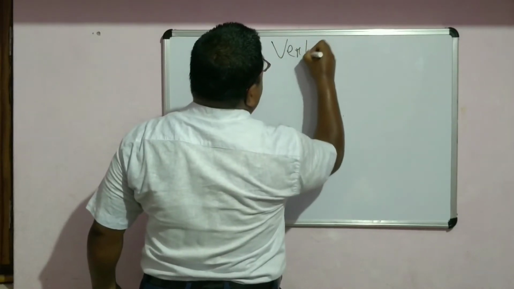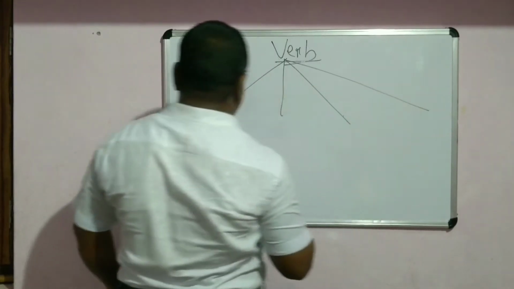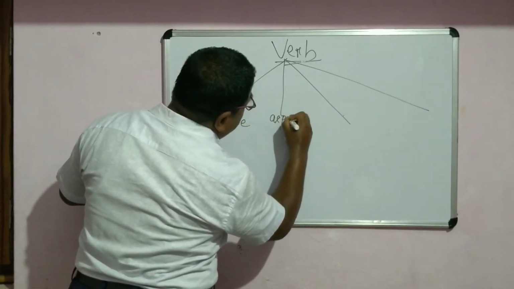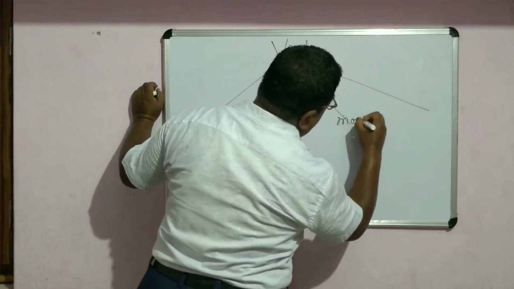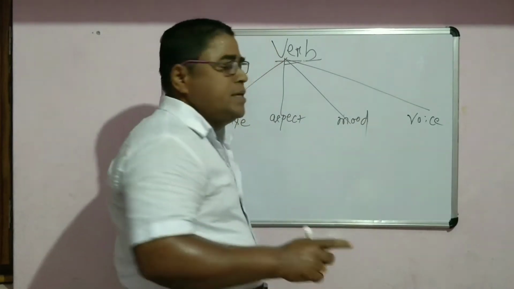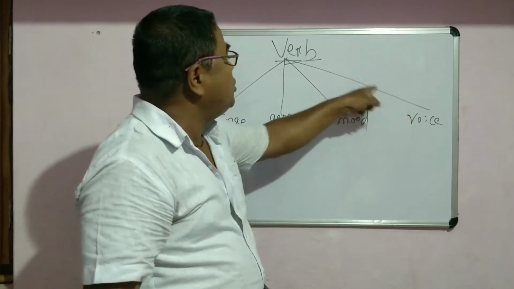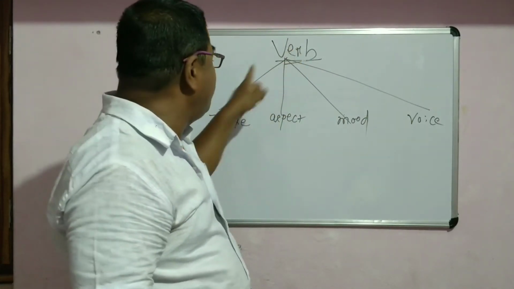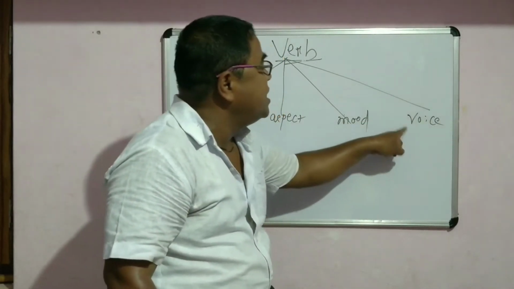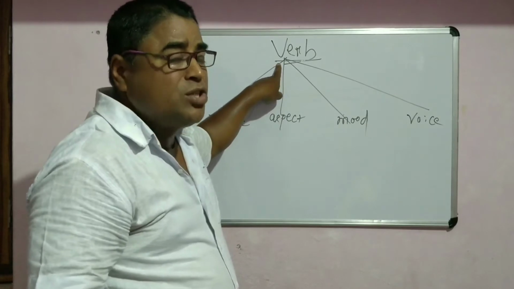Under the verb section, we have four important forms of verbs. First remember: number one, tense; number two, aspect; number three, mood; and number four, voice. When I tell you about voice, always remember that voice comes under the most dominant sections of the verb. If a verb comes under four heads, tense, aspect, mood and voice, this voice is of greater importance for you so far as the competitive examinations of today are concerned.